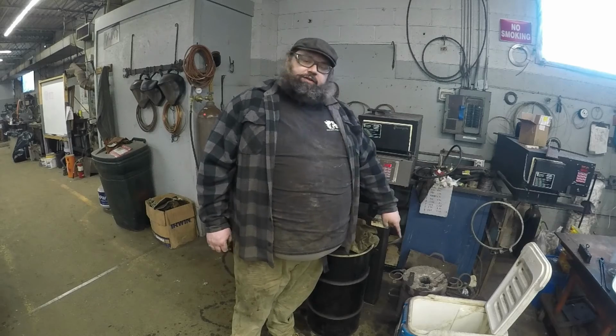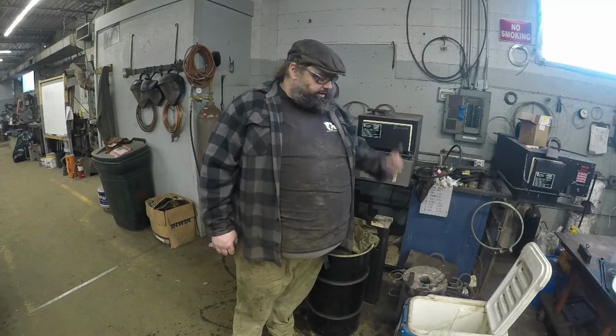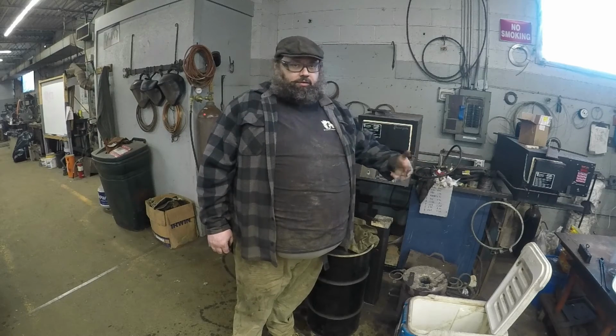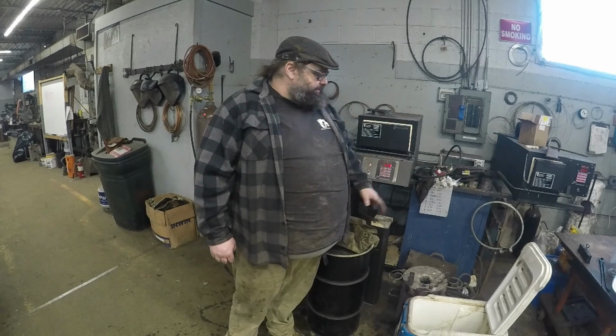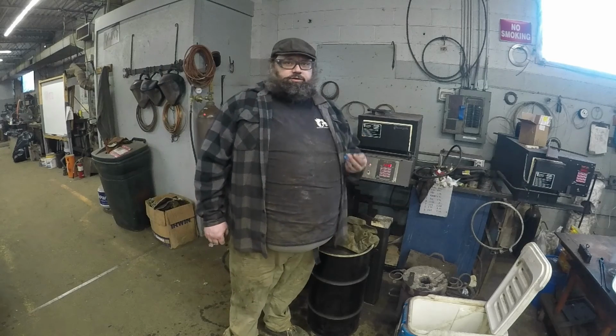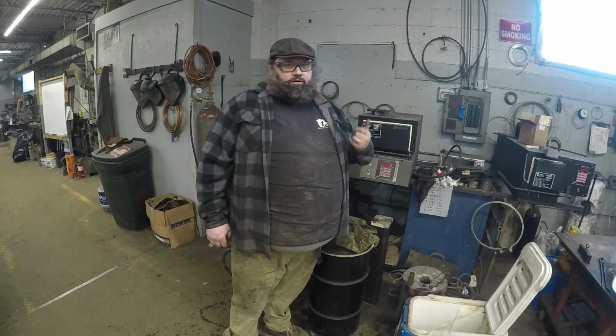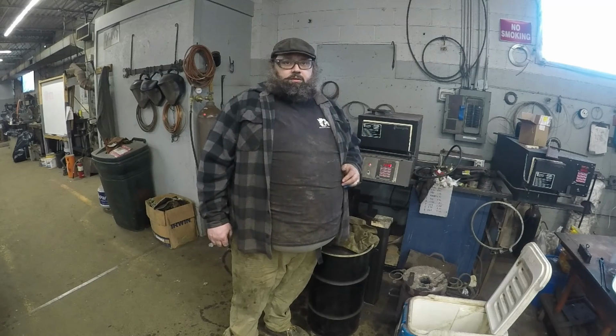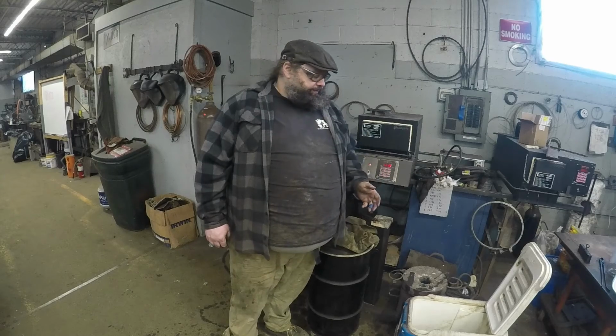I'll take a picture of this. These are going to come out of here, and then they're going to come up to room temp. I'm going to let them air warm, and then I'm going to put them in the oven at 400 degrees for the first of 3 temper cycles. I'll do 400, 425, and 450. That should give me about 60 Rockwell in Damasteel. So there we go. Stainless heat treat.